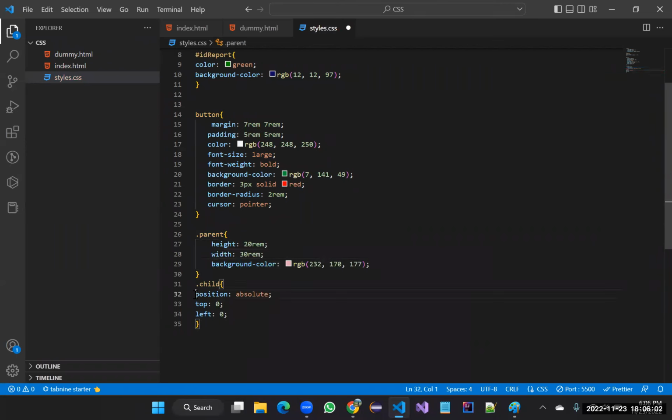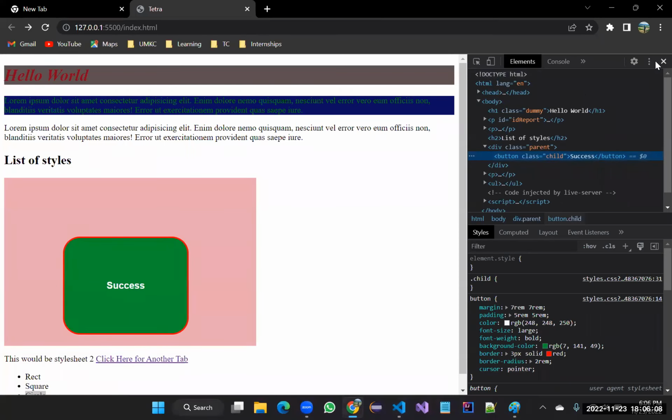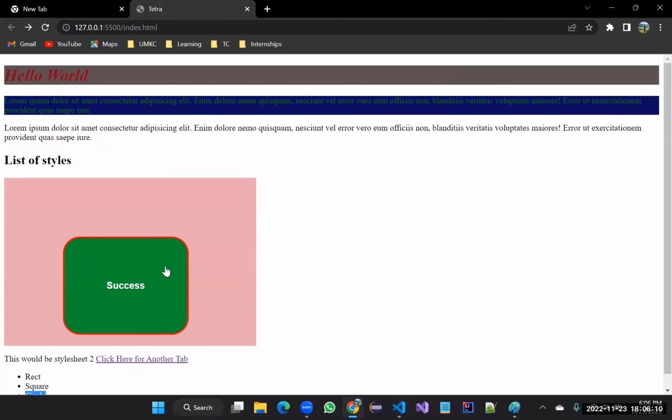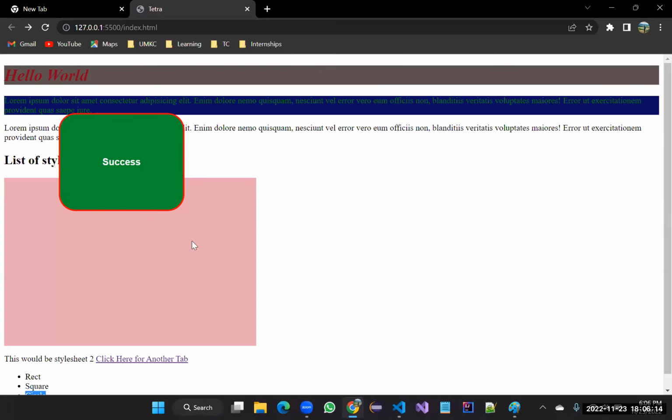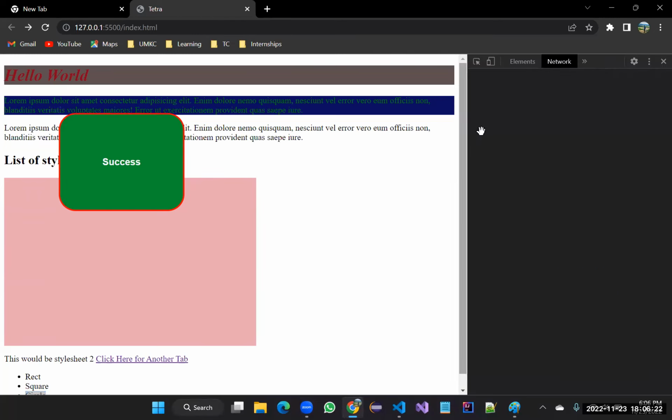First, initially I'll remove this position. So now the element is here. If I add this position, you can see it is being removed from this particular div and pushed somewhere else. So you can push it as per your requirement.